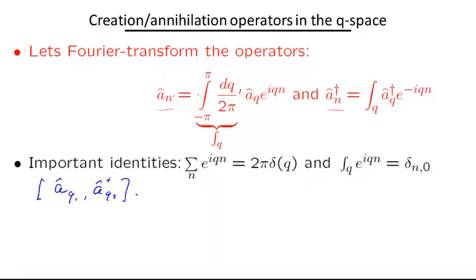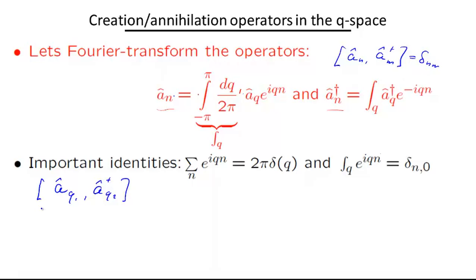So again, our goal would be to rewrite the Hamiltonian in terms of this A sub q and A sub q dagger. And I refer to these guys as annihilation and creation operators, but I haven't proven that they are indeed such operators. So what does it mean for them to be creation and annihilation operators? It would mean that they satisfy a certain type of commutation relations, similar to the canonical commutation relations we have discussed in the previous lecture. So in these commutation relations for the real space operators A sub n, A sub m dagger, we know that this is the delta symbol of n and m.